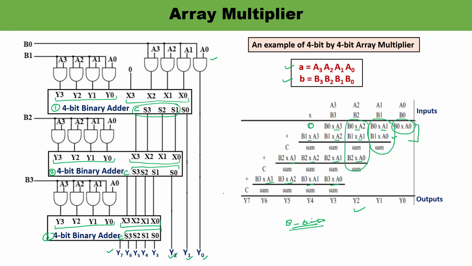Just remember that whenever you are writing this term, suppose you are observing this stage. So here what is the term? A3, B3, A2, B3. You can observe A3, B3, this logic gate, A2, B3, this logic gate, A1, B3, this logic gate, A0, B3, this logic gate. Outputs from these terms have been implemented by using AND gates, and these outputs are the inputs of the binary adder. So this is how you can observe this detailed circuit which you could implement by using basic logic gates, summarized when you are using a 4-bit binary adder.